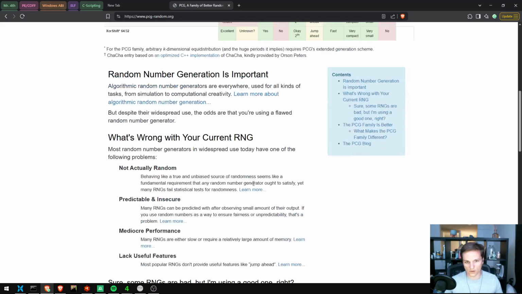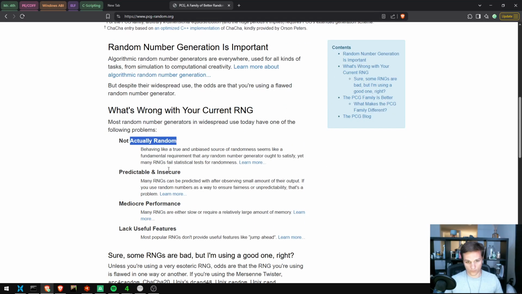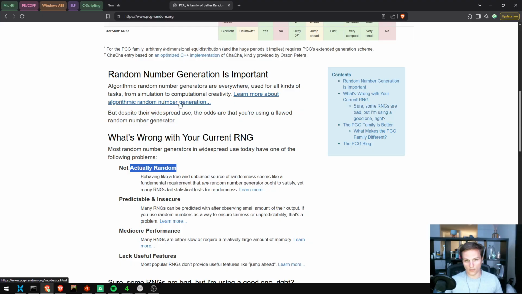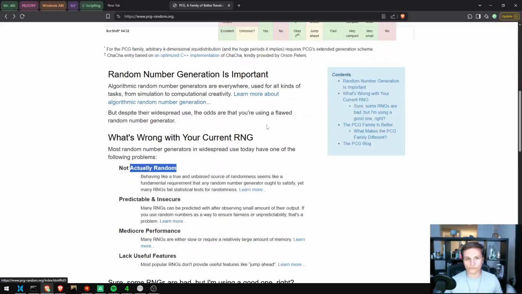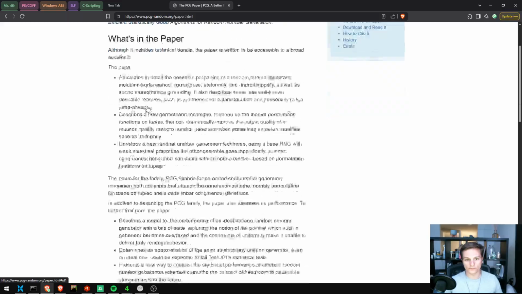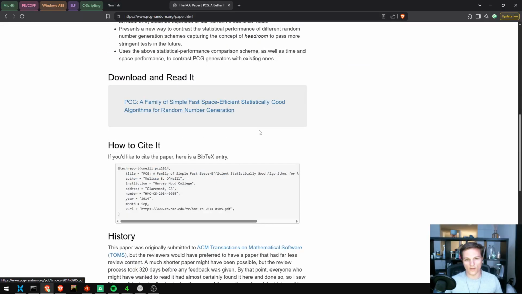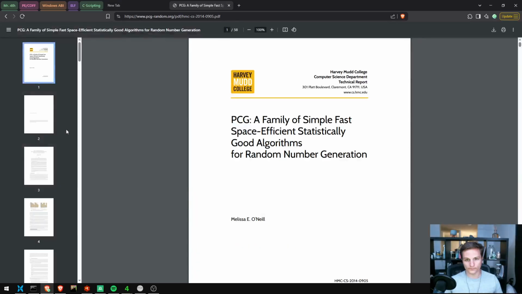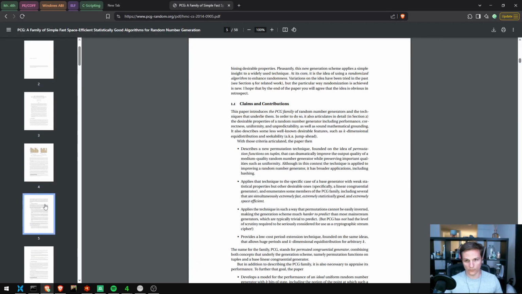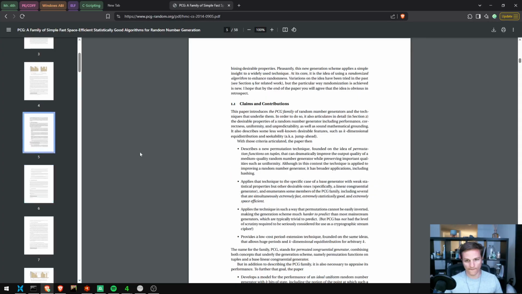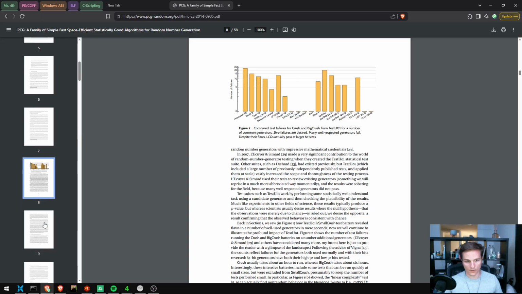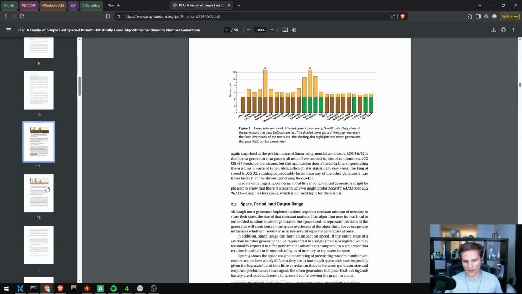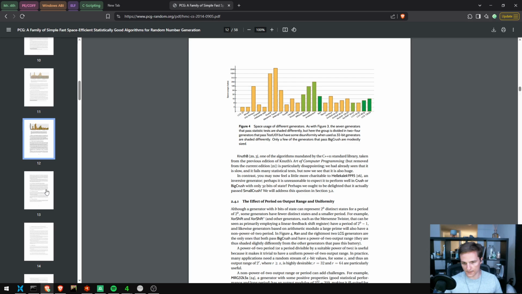There's this paper that comes with this, if you're the type to read a math paper about an algorithm. I would recommend this paper. I thought this was a super cool paper. They talk a lot about how pseudo random number generators are statistically tested.